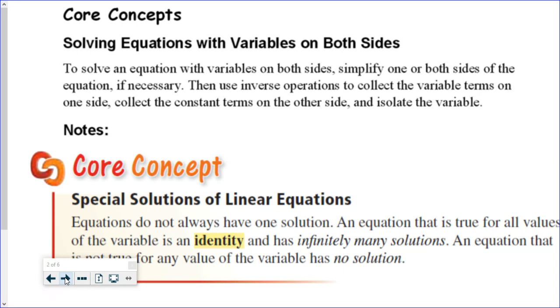Have your calculator out and a piece of paper, please. So today, this is kind of what we're doing, variables on both sides, and we're still going to need to use those inverse operations, meaning if you see something being multiplied, you've got to think divide. Just an example. Down here at the bottom of the page, we also are going to have some special answers today that look a little weird. One's the identity, just meaning you have infinite solutions, and then we will also have some no solution answers. So let's get to it.